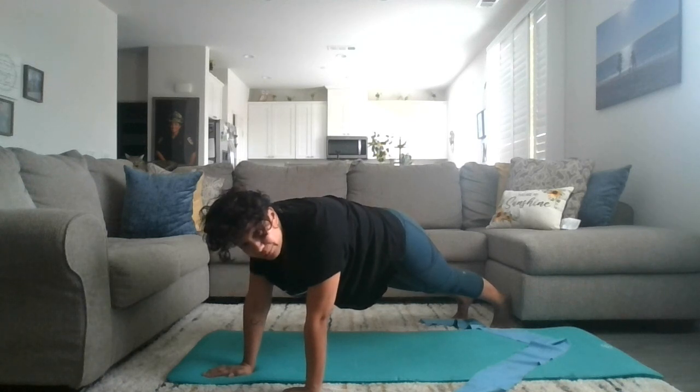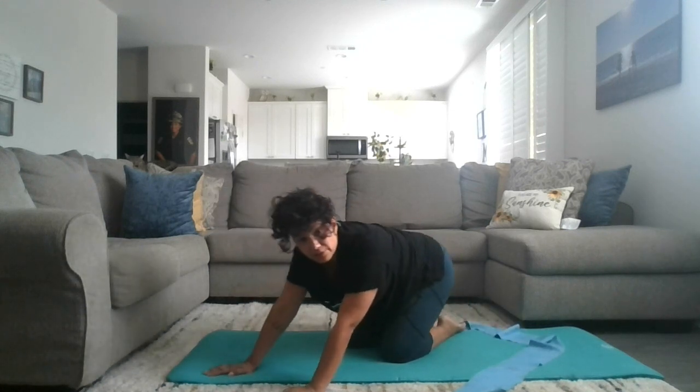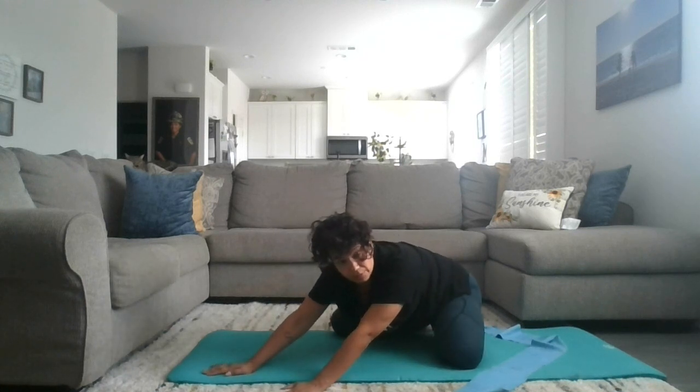If you start to feel your back, just reposition yourself. You start to feel your shoulders, again, reposition yourself, pull your belly button higher and bend one knee, then the other knee, and into your child's pose. Put your toes together, open your knees wide, lengthen those arms. Inhale and exhale, bring yourself back.